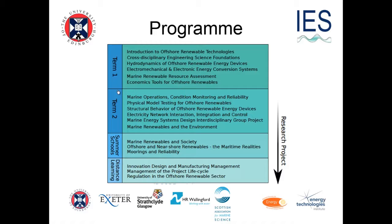There's a comprehensive taught programme. We train the students in electrical engineering, mechanical engineering, naval architecture, economics, resource assessment, marine biology, and so on. We want someone to have a broad understanding of all the topics surrounding renewable energy, so if an engineer is challenged by a regulator asking what they're doing about cetaceans, they don't have to say 'I'll find out what cetaceans means' — because that immediately destroys any confidence the regulator has in the project.